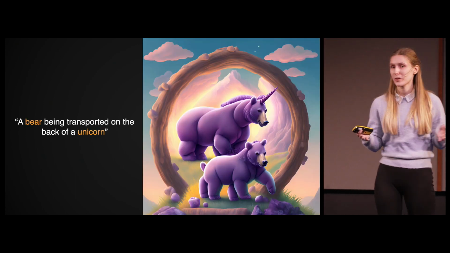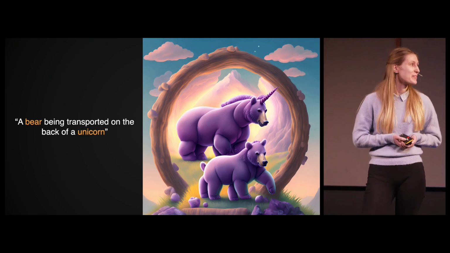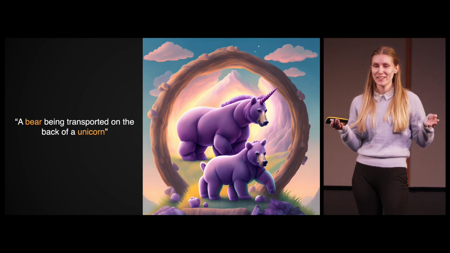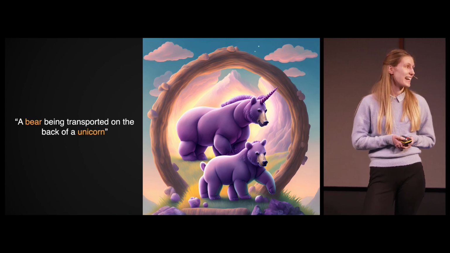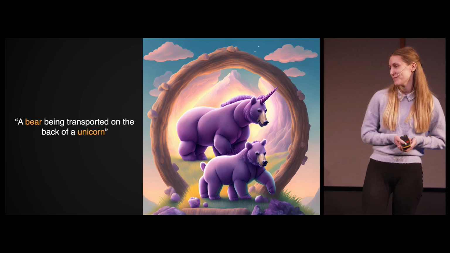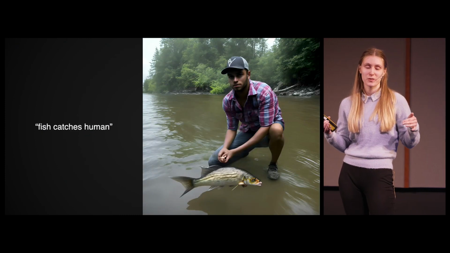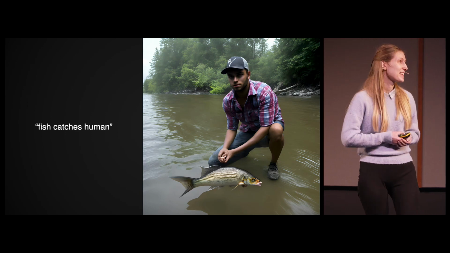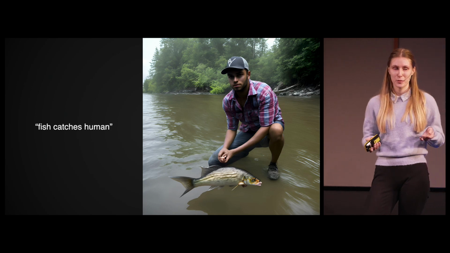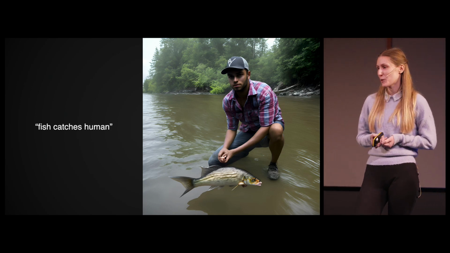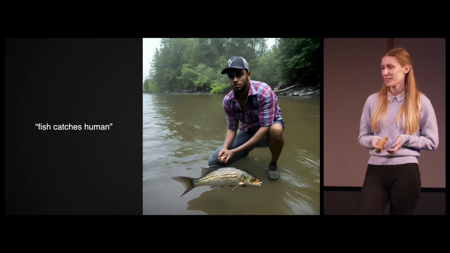And it also struggles to separate concepts properly. Okay, this is a weird image, but I'm trying to get both the bear and the unicorn, but instead I'm getting some unicorn berry things that I'm not sure. And it also struggles when you're trying to make stuff that's the opposite of what you see in the real world. So if you want to generate a human catching a fish, that's pretty simple. But if you want a fish catching a human, that's almost impossible. I don't think I have a single example where we actually made this work.